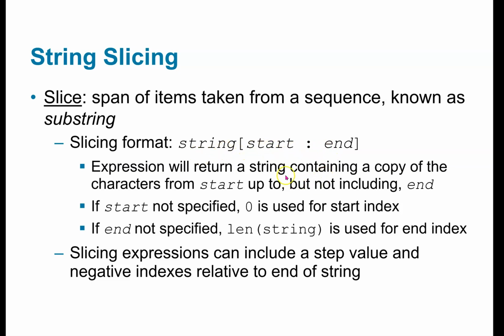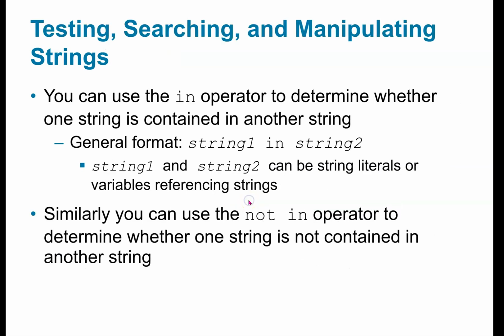The slice returns a string containing a copy of the characters from start, up to but not including end. It includes start but doesn't include end. If start isn't specified, 0 is used. If end is not specified, the length of the string is used. Slicing expressions can include a step value and negative indexes relative to the end of the string.